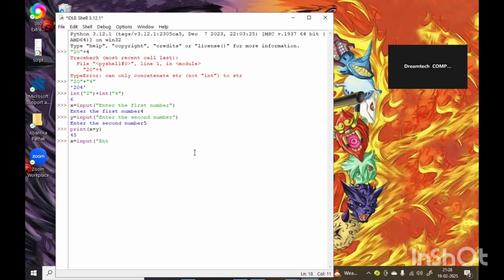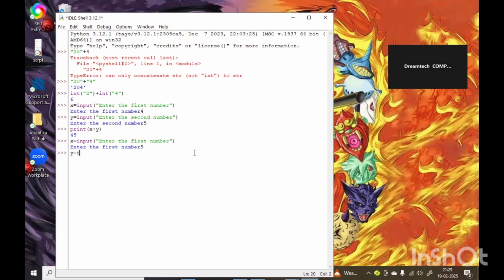Now again I am writing x is equal to input, enter the first number, and I am entering 5. This is another example.